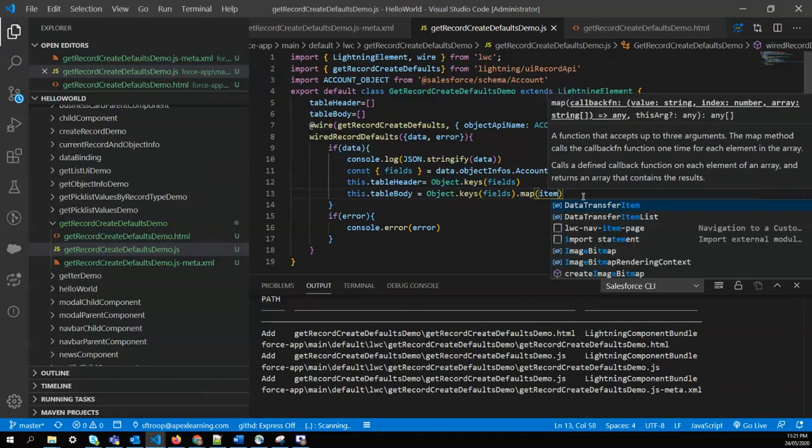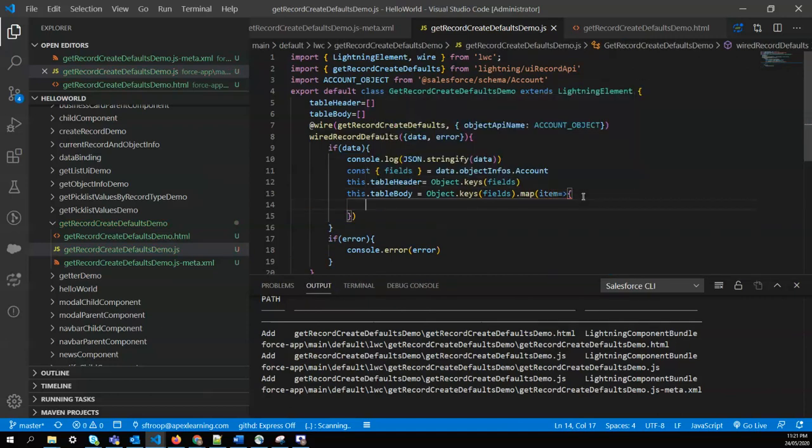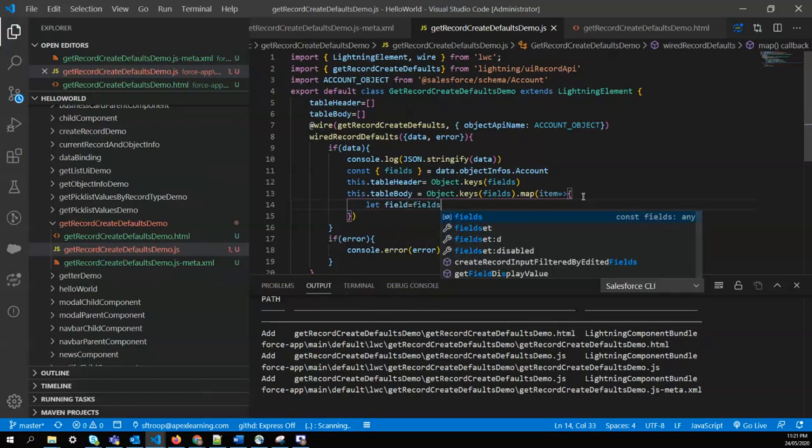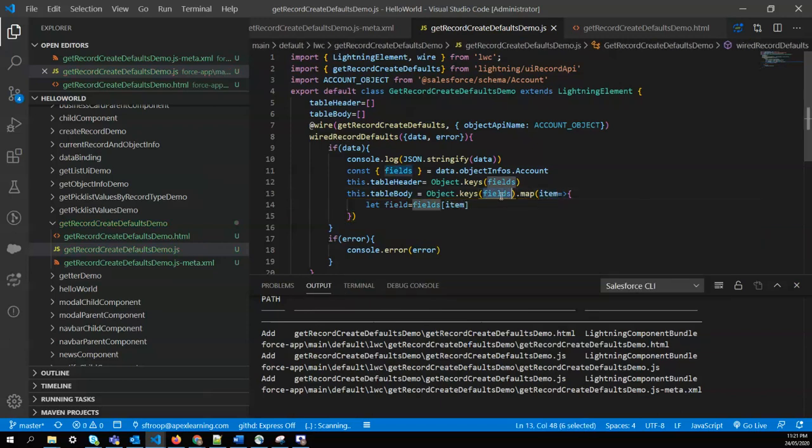After that we're going to use the table body, and in this we're going to loop over all the keys, and for all the keys we're going to pull out only the selected fields. So we are getting the field name from this as an item, and each key name or key value we're going to store in the field variable.